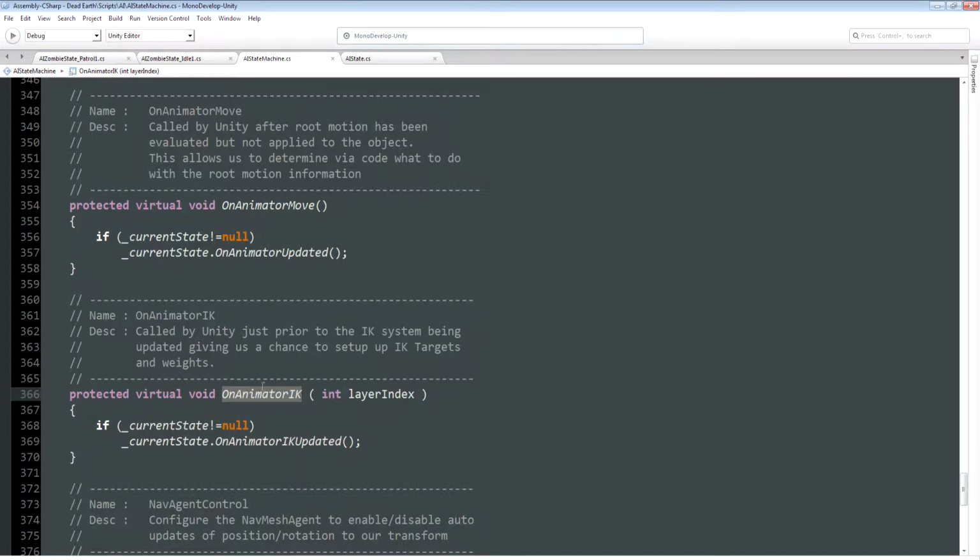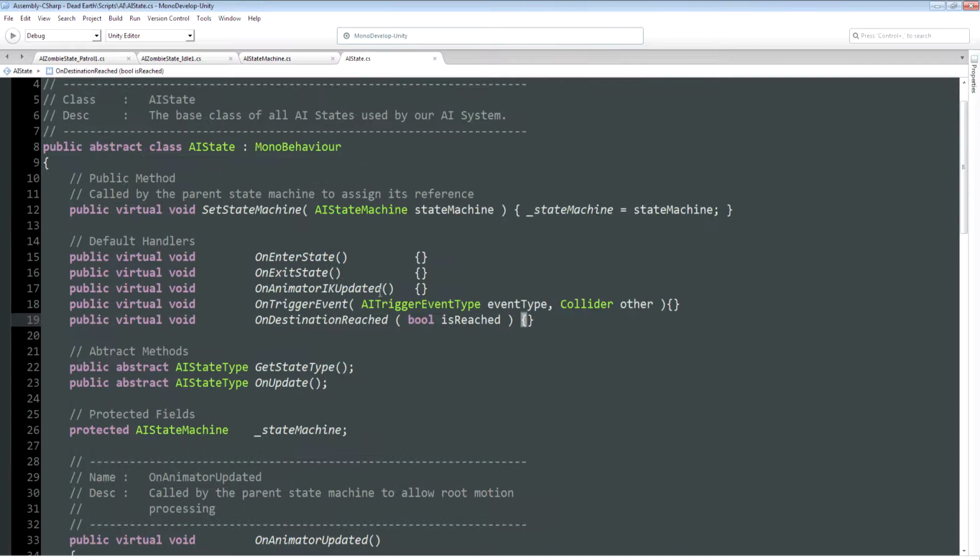And all we do is we trap this in our state machine and then pass it down to the current state's onAnimatorIK updated. So all we have to do in our patrol state is override this function from our AI state base class, because in the base class I think it just has an empty function body, there it is, and do something with it, and it's going to be 2 lines of code.